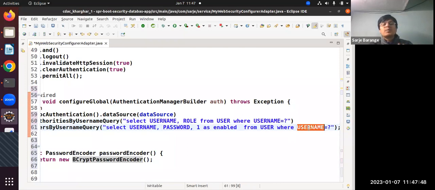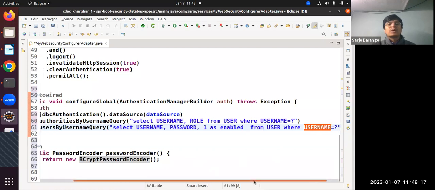After getting them, the username and password given by your user will be compared with the username and password selected from the database. If they are equal, then only authentication will be considered correct, and the control will go to the next page. Otherwise, the same login page will be given back by Spring Boot. This is exactly what will happen over here.